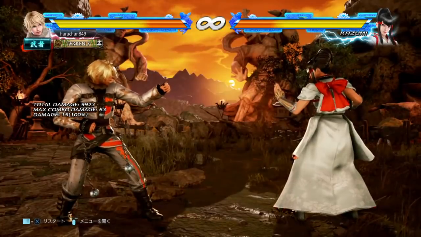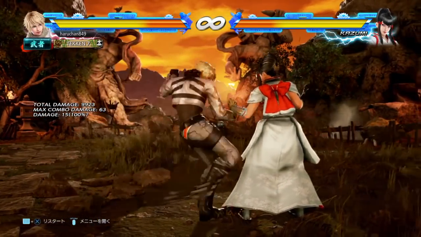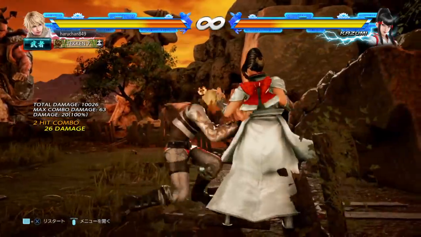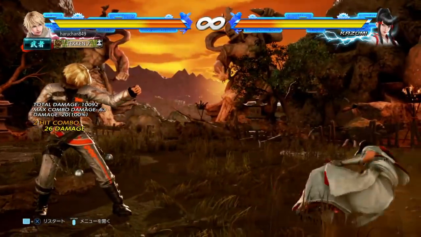And then the main thing about this move is that, okay, it is safe, but it's also an amazing wall splatting tool. Meaning that, like you saw right there, this is a great, great option at the wall. So, yeah, and it is mid again, which is really, really amazing.